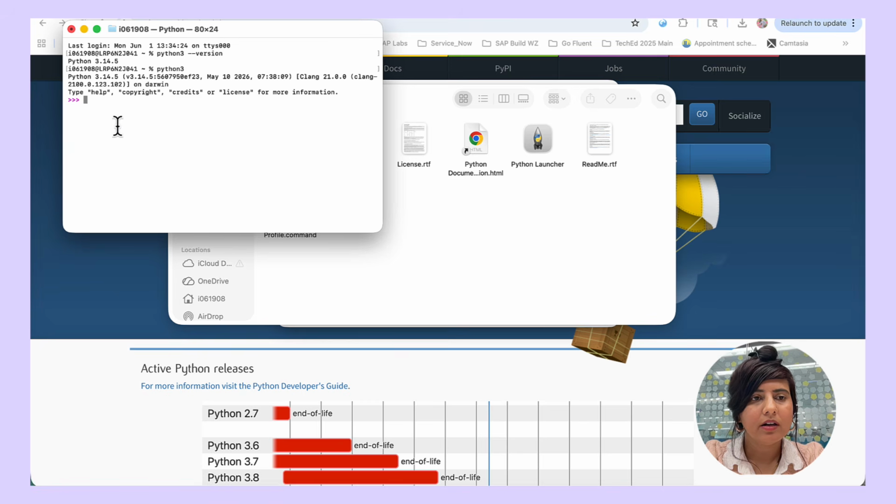Okay, and here we have the command prompt. Let's issue a simple Python command, print hello SAP community, and hello SAP community is printed. So our Python is set up on the local machine.